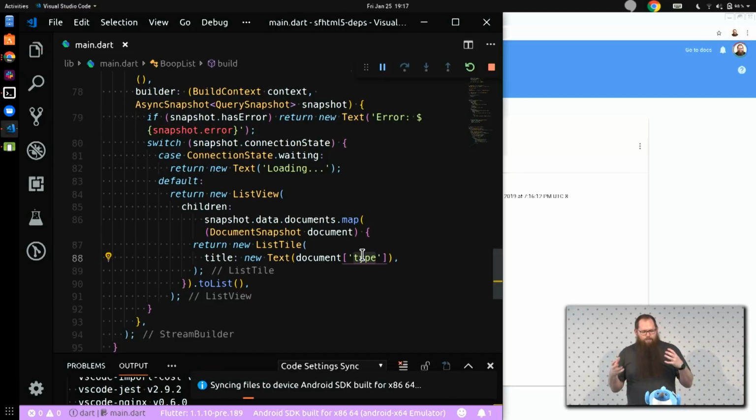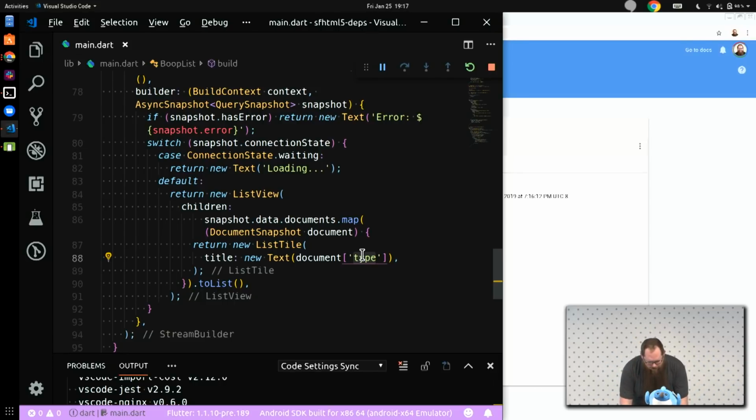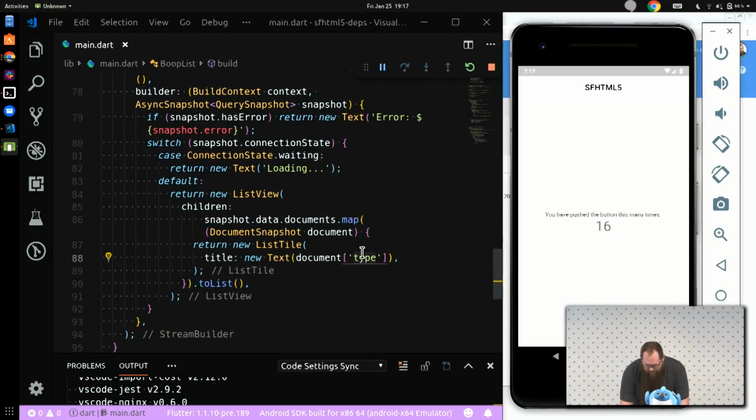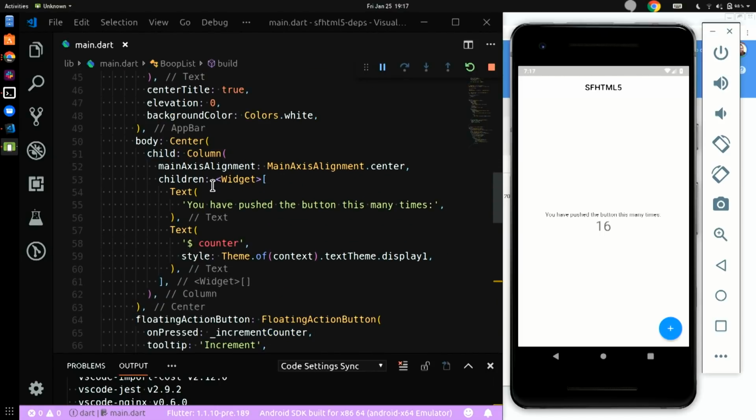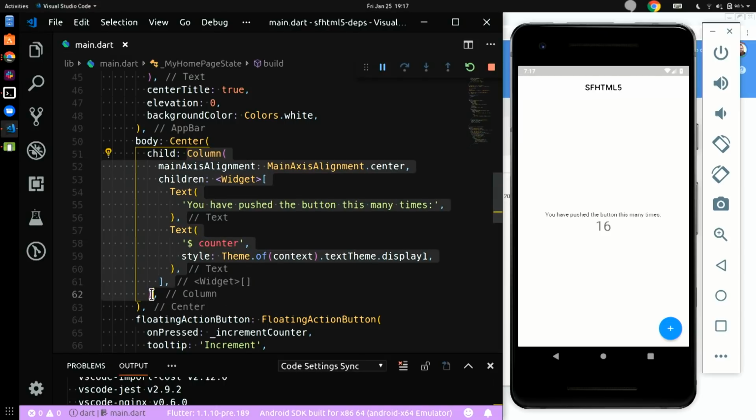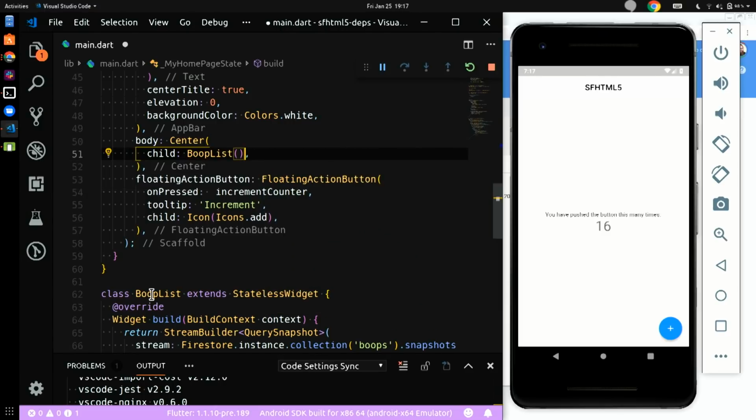Okay, so now we've got a boop list. It's not actually displaying anything yet, but we can come in here. This column is currently displaying the text, the counter, and that's it. We can just remove that and do a boop list.